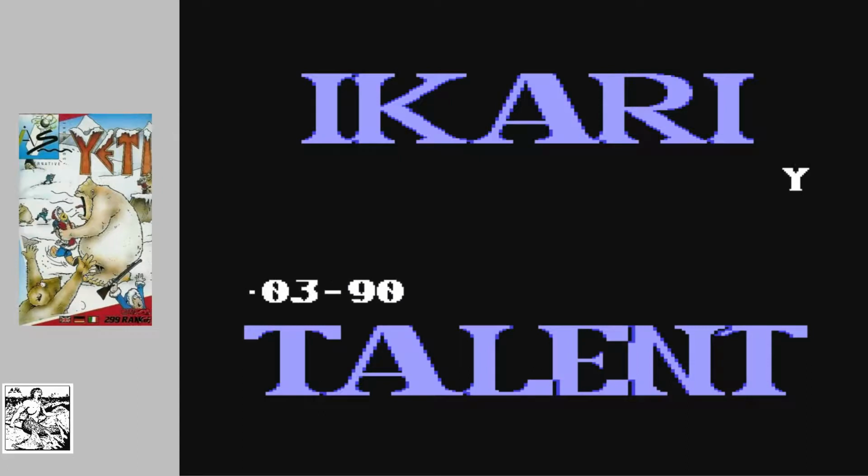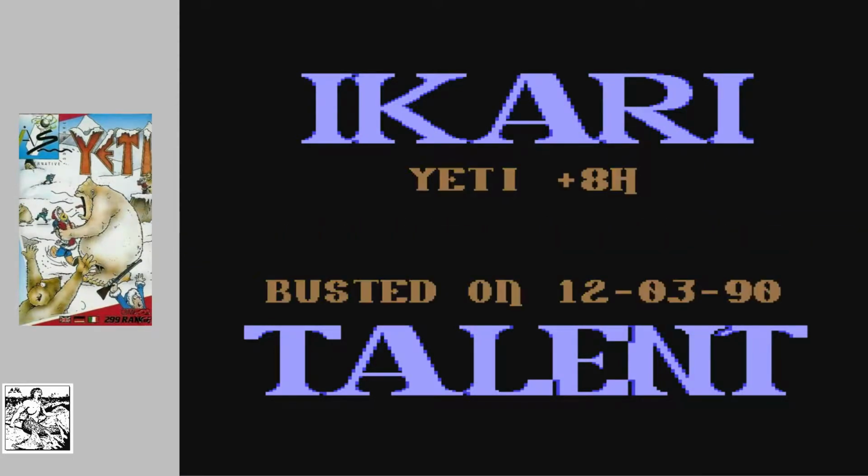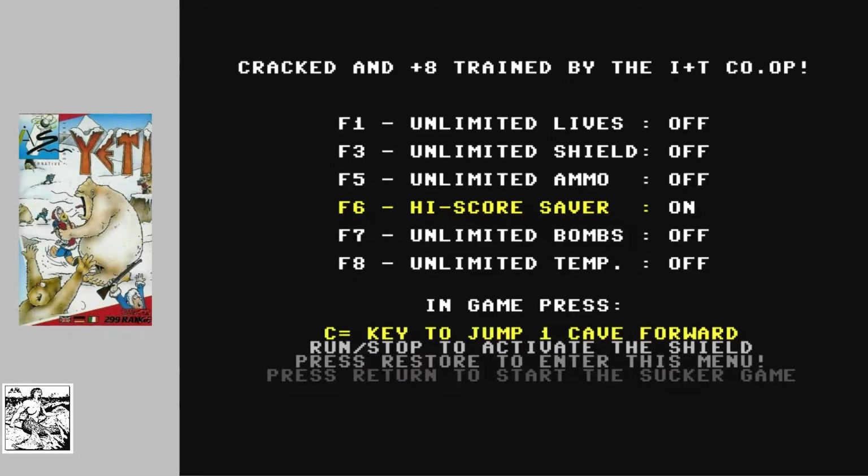So you'll see the crack intro from Ikari with the brilliant JCH remix of Exolon. We'll press space to skip the trainer menus. So here we can see we can use the function keys to change those settings, and we can actually access this menu during the game, which is unusual. There's also a couple of cheats active there. Commodore key to jump a K forward and run stop to activate the shield.